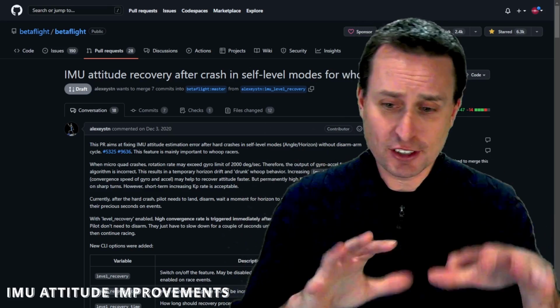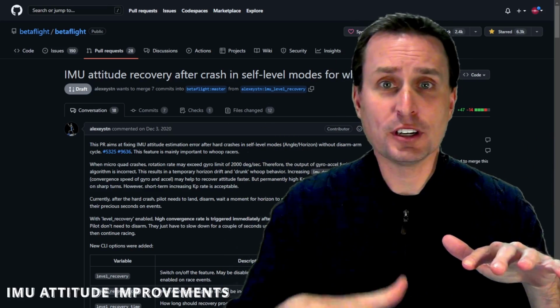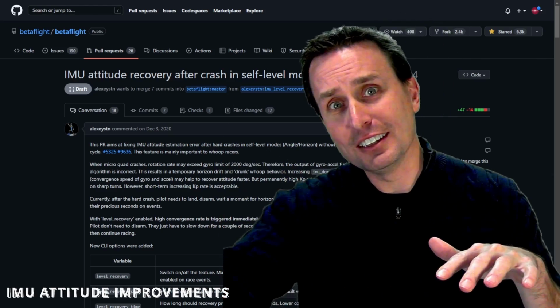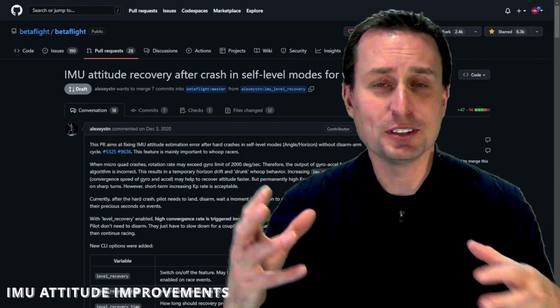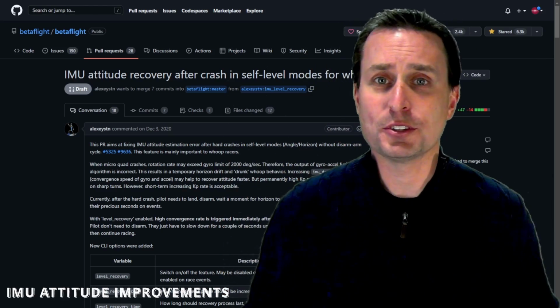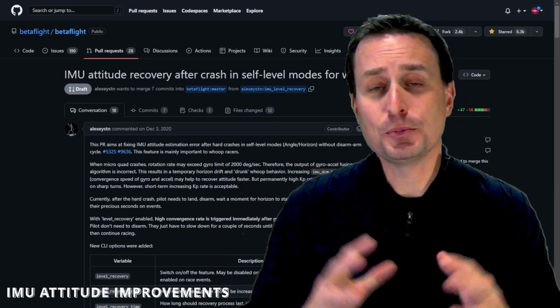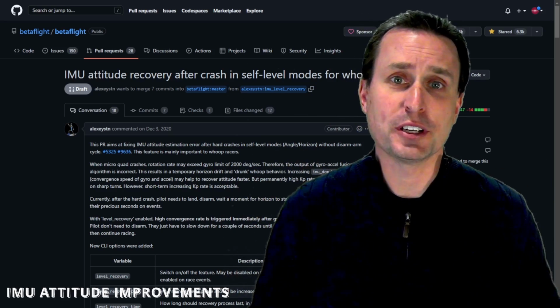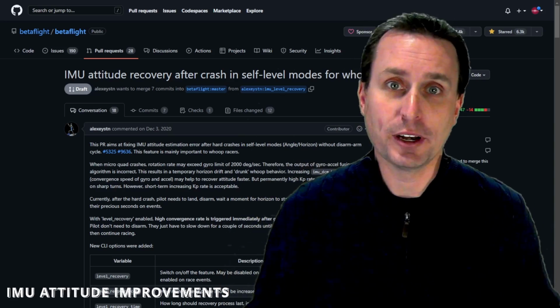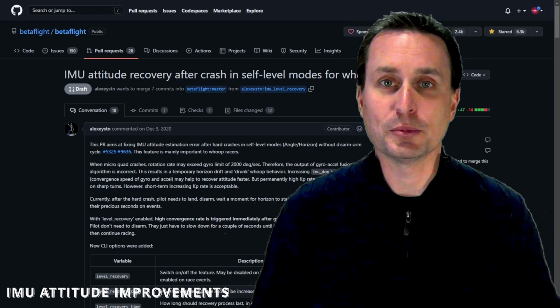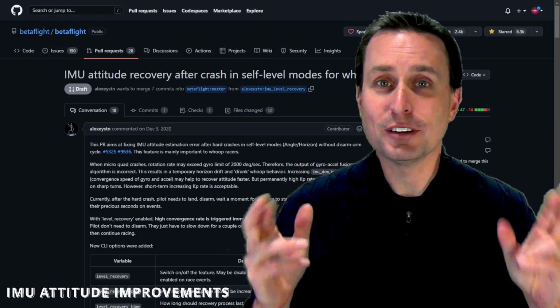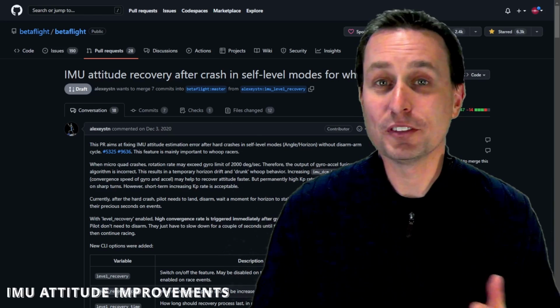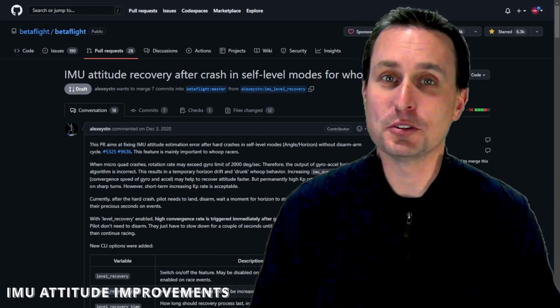you crash and it's on the ground and you try to recover and take back off and it's kind of leaning to the side, but basically the accelerometer, the gyro gets all messed up. This PR is in an effort to fix that and remedy that situation without having to disarm, wait a while, and then rearm, and then go from there. So again, fingers crossed. I don't have a fancy video on that one, but if you've done some whoop piloting in angle mode, you know what I'm talking about.